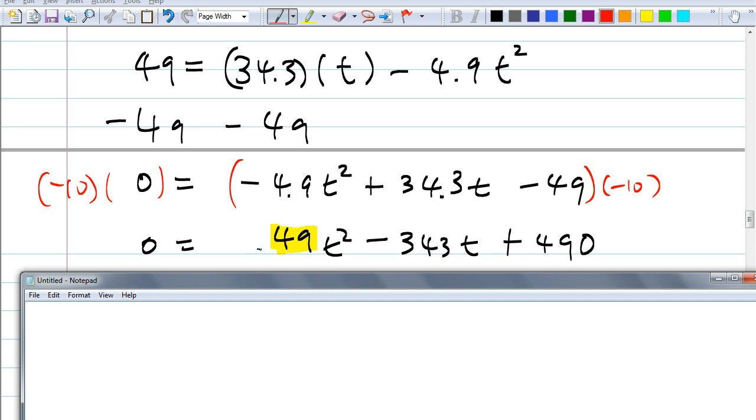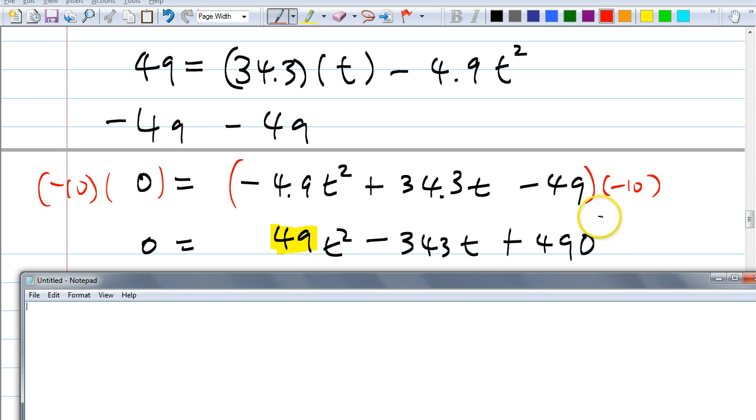Let me give you a hint: whenever you do this kind of problem, there's going to be a GCF. Guess what the GCF is going to be? It's going to be, 90% of the time, the coefficient of that first term. That's why it makes it nice. You can easily see that 49 goes into 490. Guess what? 49 goes into 343 also. So 90% of the time, that coefficient will go into all the terms.